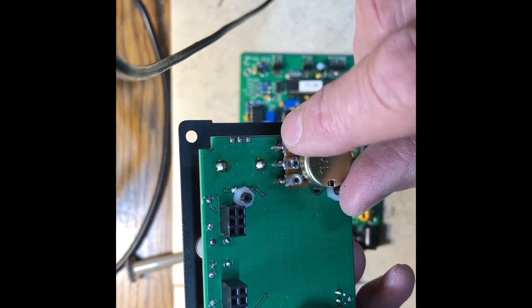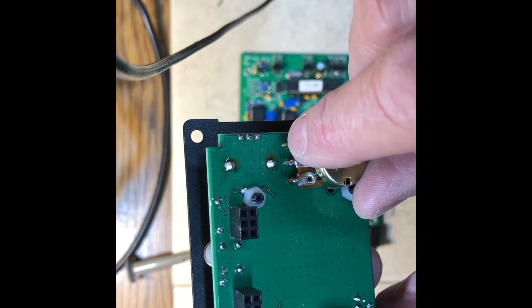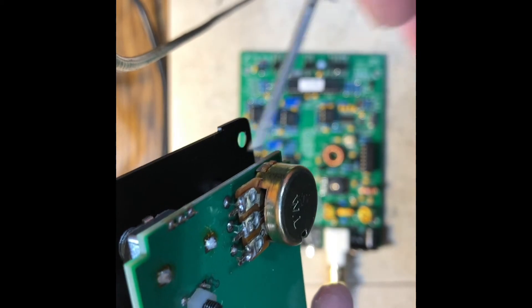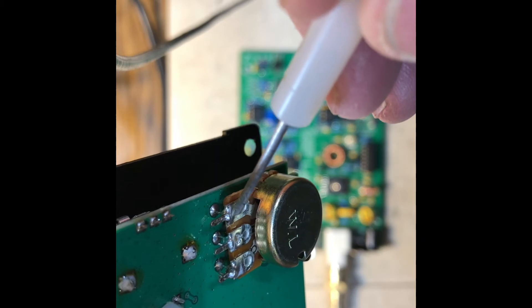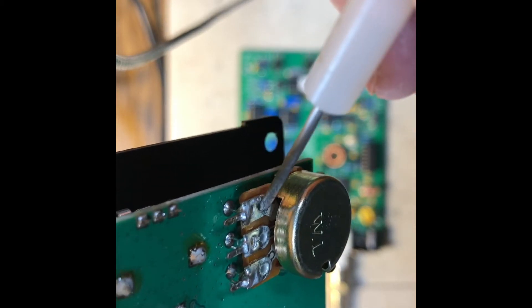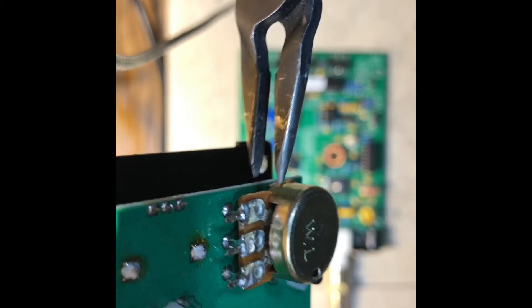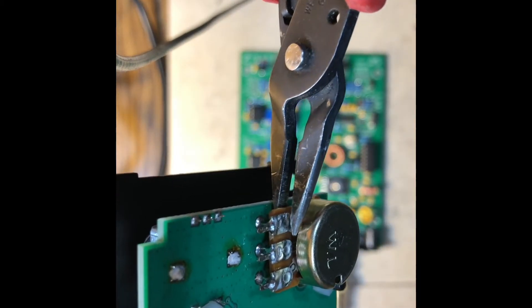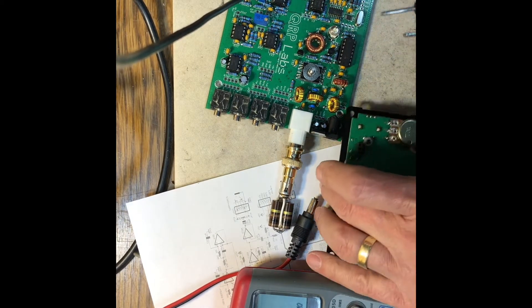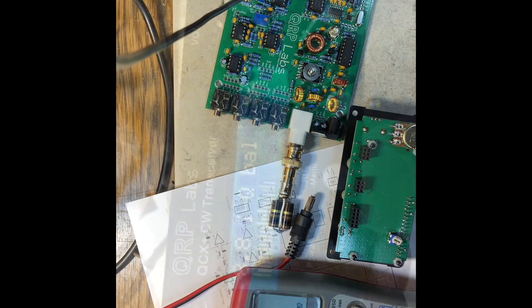I measured the resistance across this pot and it was open between the two outside contacts. I had proper resistance readings between two pins, but nothing from that pin back across the pot. Looking very carefully, this connection is basically just squeezed onto the line down there and wasn't making contact. I took a very thin pair of needle-nose pliers and reached in and squeezed it good and tight right there. Then I was able to see the roughly 5K ohms resistance — 4.6K — that I should be seeing. So that's repaired.